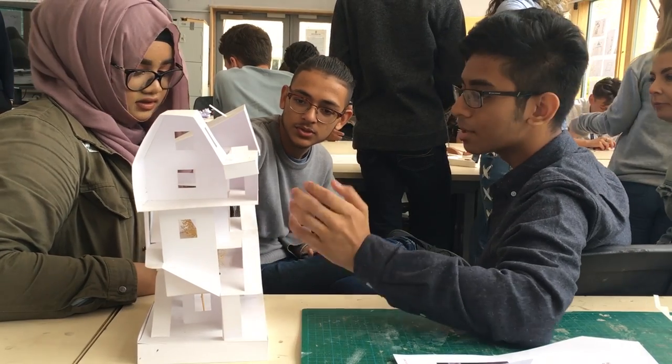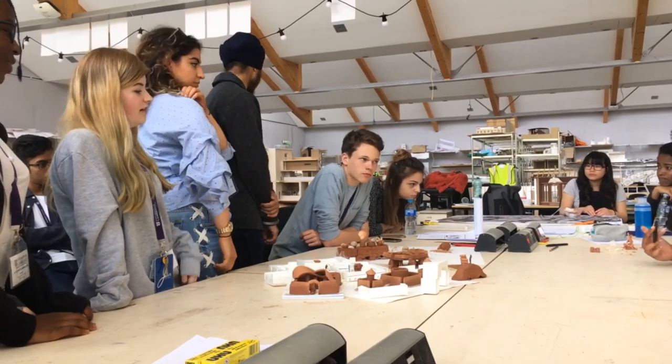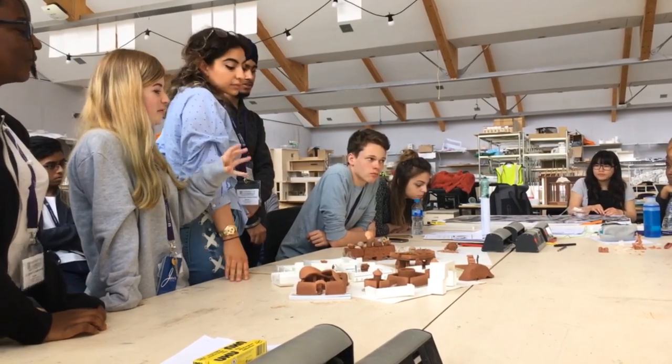I had a vision of Cambridge as so posh, like everyone does, but when you're actually here, you actually fit in. I actually feel like I would be able to live here, and even speaking to our ambassadors, they're so friendly and they actually relate to me. I don't have trouble speaking to them, and that's what I thought would be a problem, but it actually isn't.